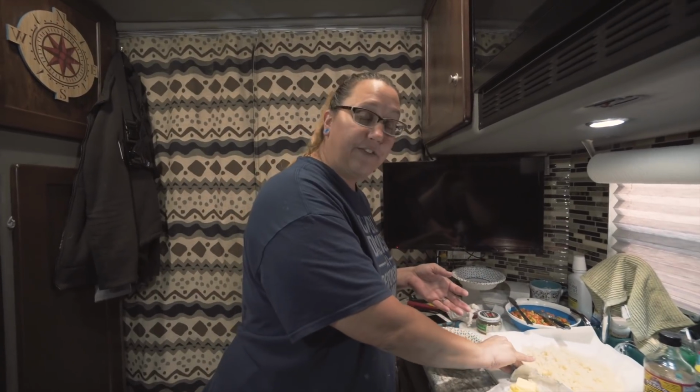So I've got all our ingredients ready now. What I've done is I've chopped up my cauliflower. For the cauliflower and the veggies I'm using, I did let them thaw out before I use them. You want them thawed, you don't want to use them frozen. And I've just chopped up my cauliflower as finely as I can to resemble rice.